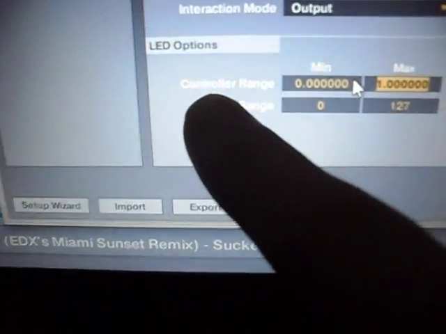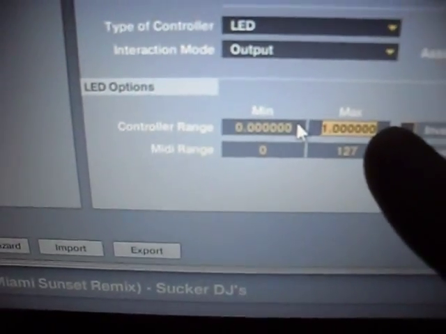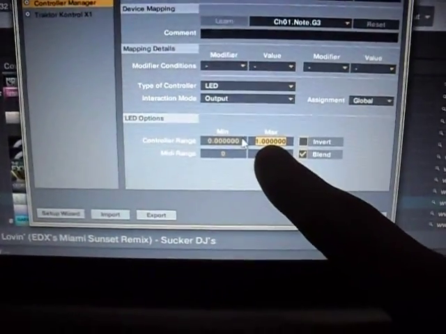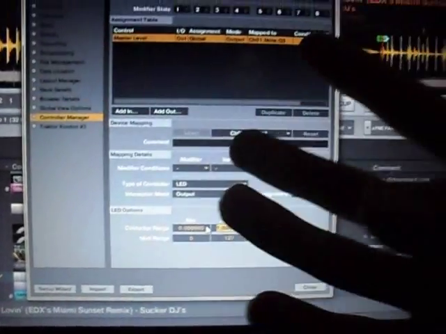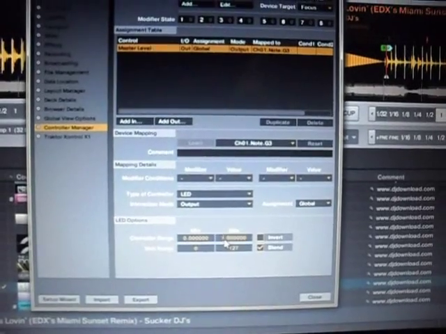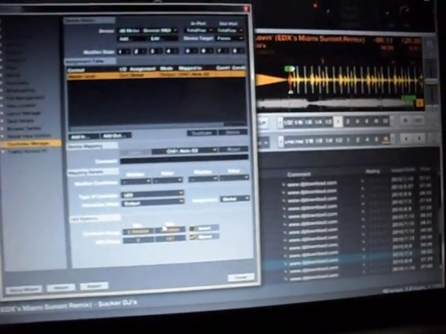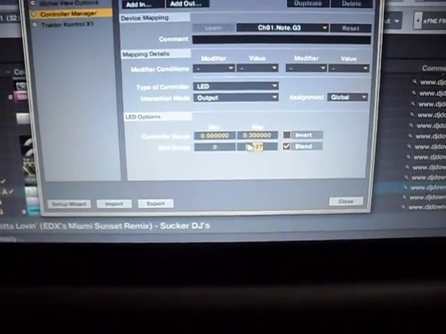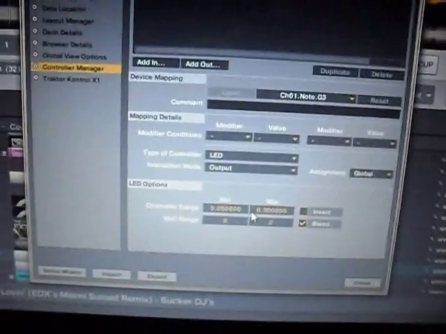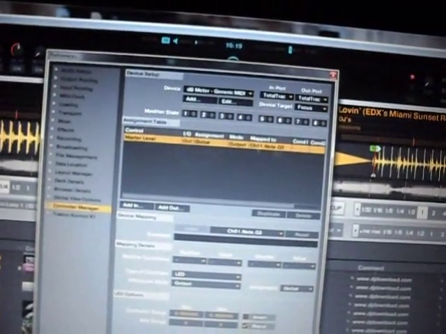What we might have problems with is this controller range for the MIDI options at the bottom. This is where all the settings take place, really. Our maximum for our lowest one will be 0.3 or 0.4, it doesn't really matter, and then we go up in steps of increments from there. For our MIDI range, this is another one we'll need to look at. I usually set it to 2, which works well. Sometimes it works on 1 for our maximum. But yeah, now once we play, we should get lights.